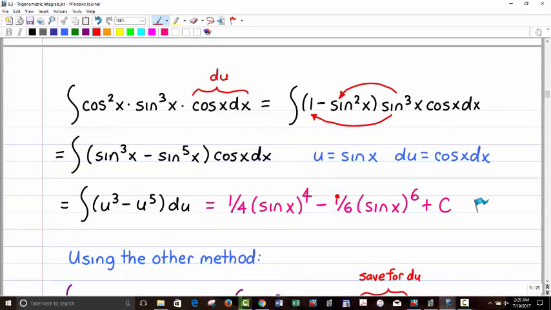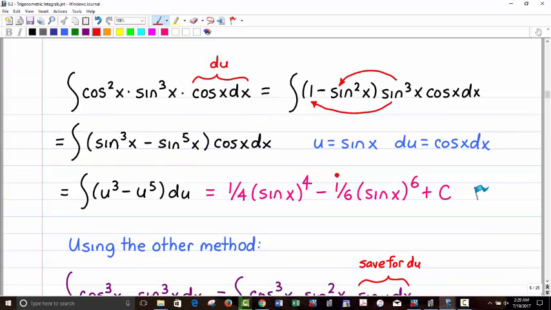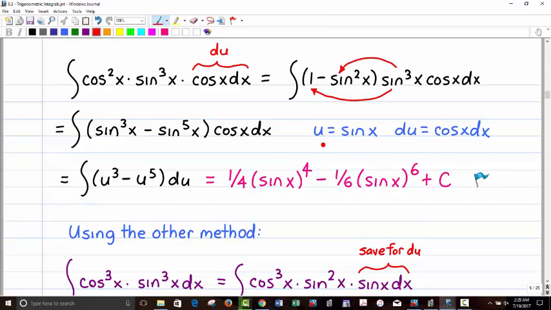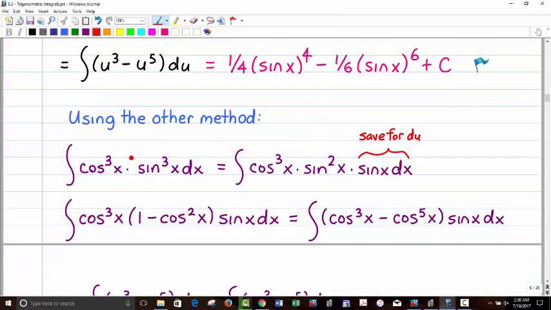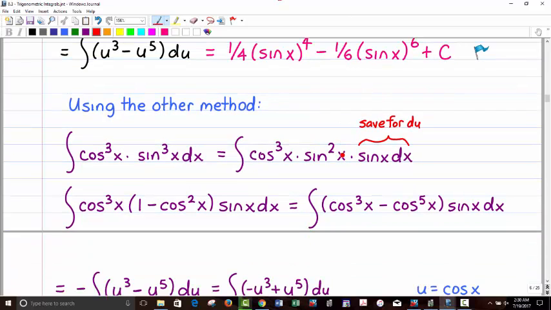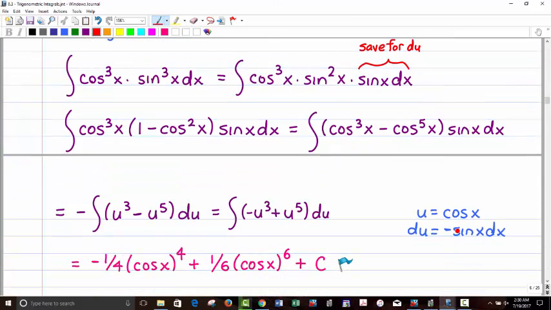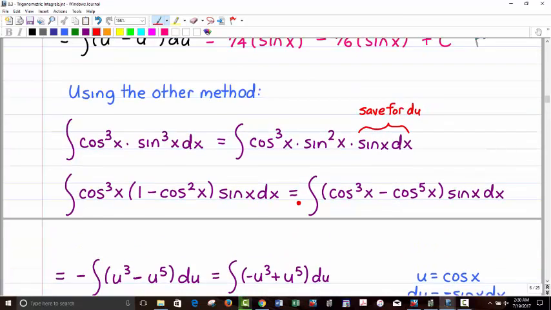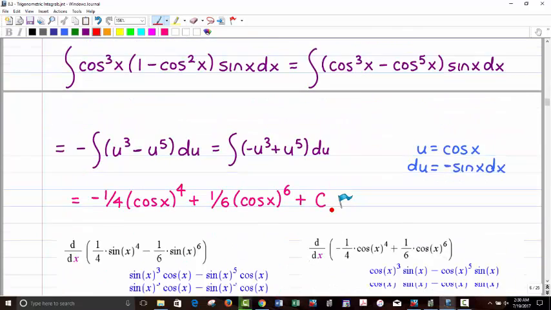And this is just showing you what I was saying earlier. If you choose this method, your answers are in terms of sine. Yeah, this one's really easy, and then you don't have to square a binomial or anything here. Now, of course, if you choose this method, you have the negative for your du that you have to adjust for. That's the only difference. So you end up with sines one way, you end up with cosines the other.